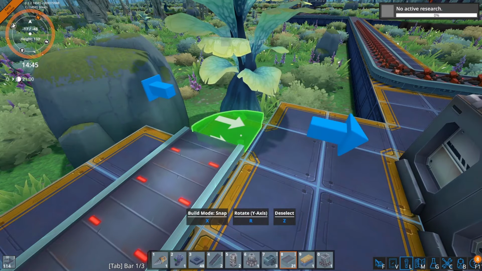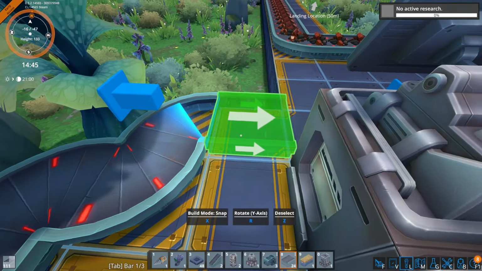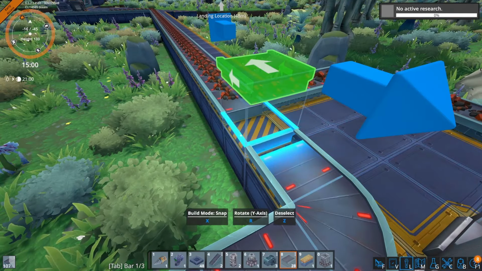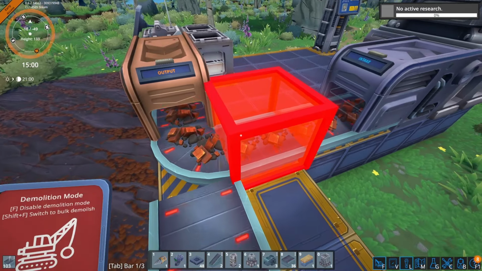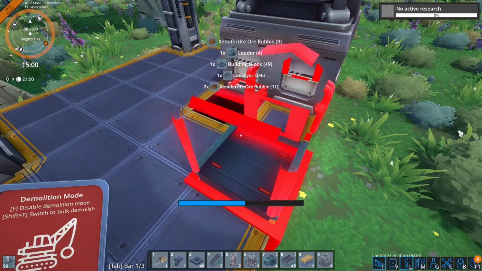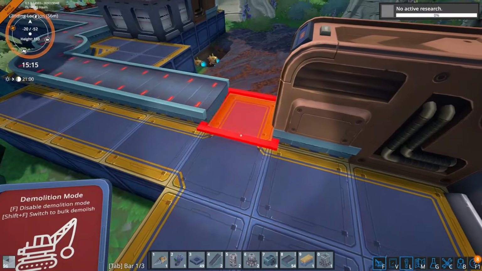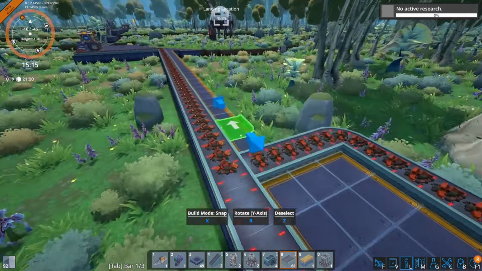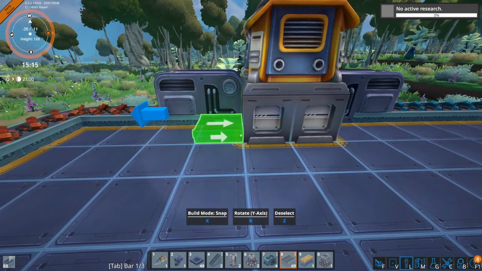Isn't there an easier way to deconstruct? A bit more. We should be finished. You are gone, you are gone, and the floor is also gone, which is not good. And here we go. How many can we put in there?